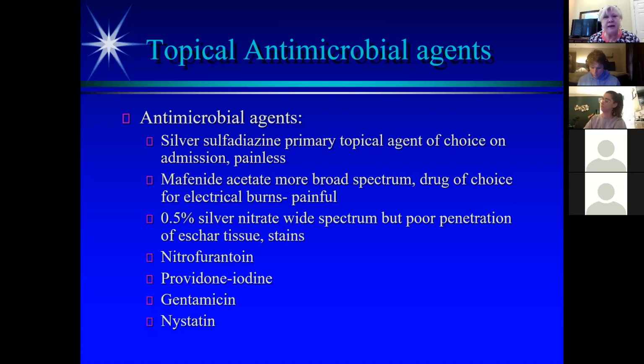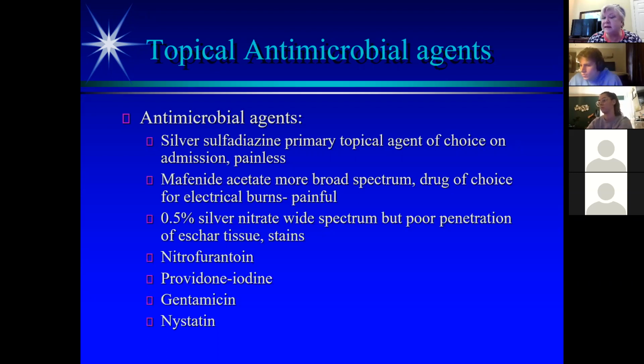So it's more broad spectrum. And again, if they're having a problem and they can't tolerate the sulfadiazine, they may have to go to the mafenide acetate, which is Sulfamylon. We can use silver nitrate, and we typically use those silver nitrate sticks that you wet, and then they look like Q-tips, but they've got little hard things on the end. We use that for small full thickness burns, and it will burn through the eschar. It does have some antibiotic effect, but it will help with that. These other ones are just Betadine and that type of thing.